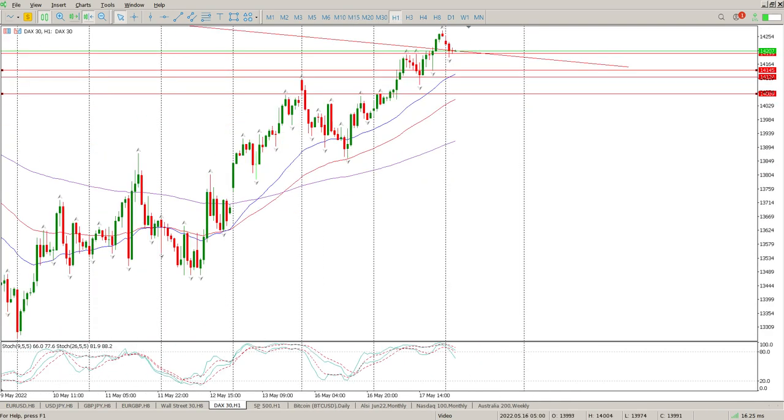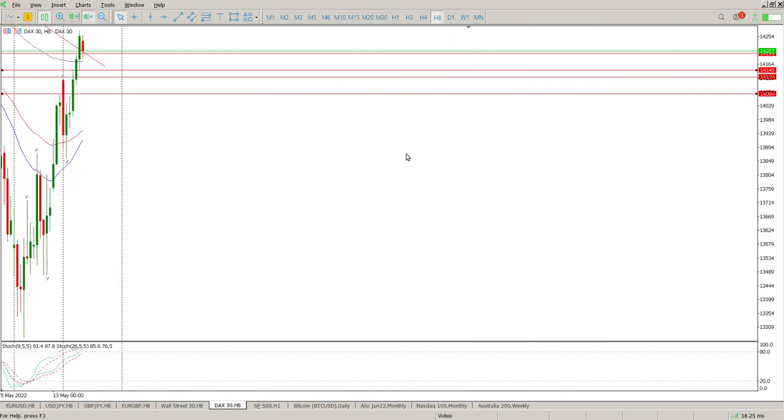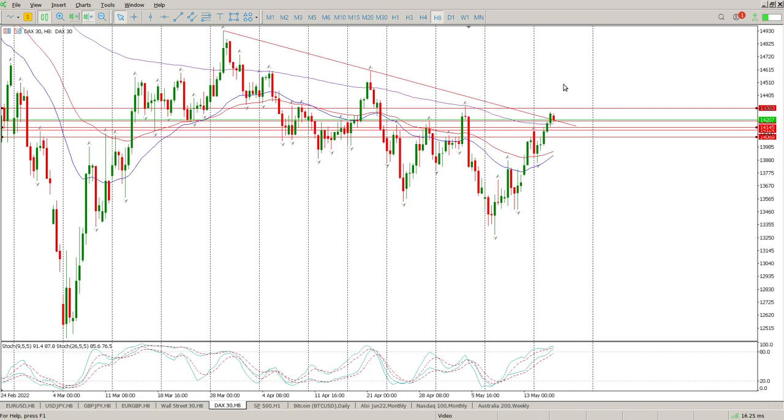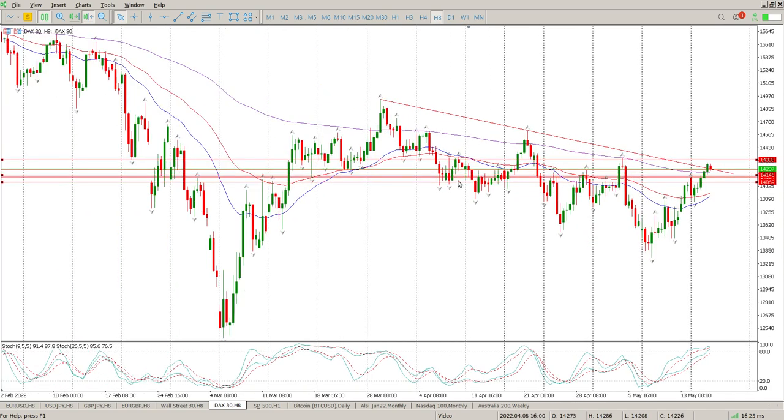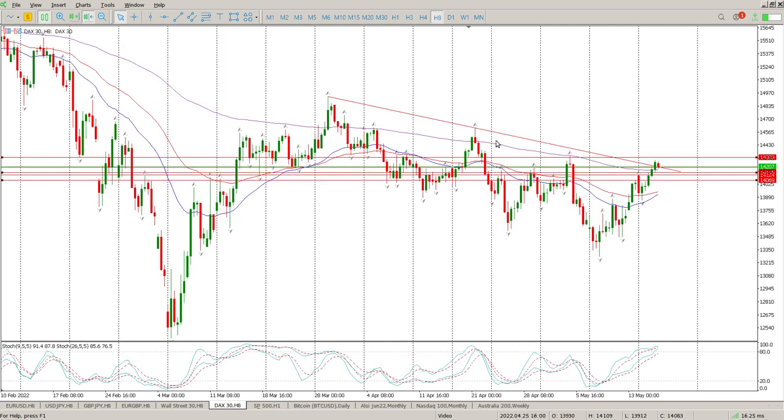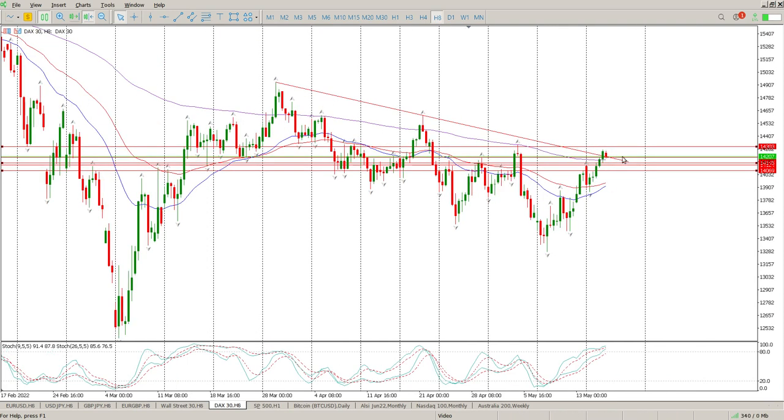The key part to this is this trend line. I just want to come back to the 8 hour. The key part to that is this trend line. You can see all the levels that we've put in. Look to the left, as you can see, each one of them have the potential to play out. So we need to clear the zone with some conviction before we can actually start looking at a longer move to the upside. And I said this could be a triangle, otherwise inside bar.